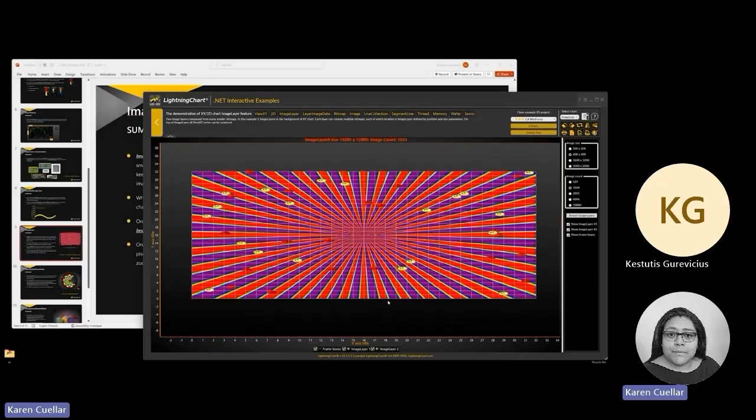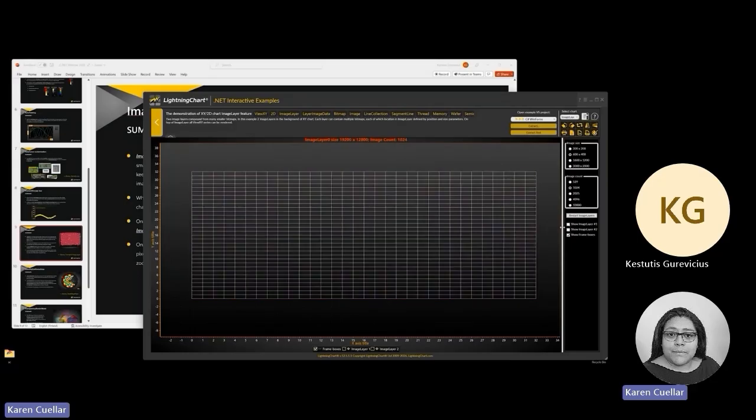LightningChart has, in this case, line collection. This is actually created with line collection. This framework frames boxes for each image, and you can have multiple image layers.